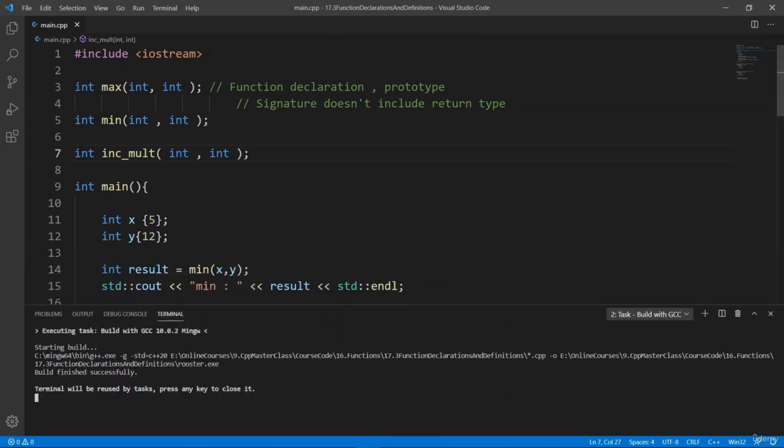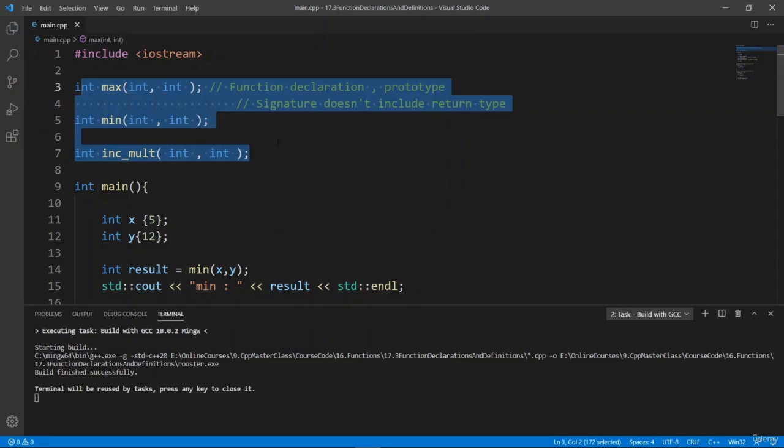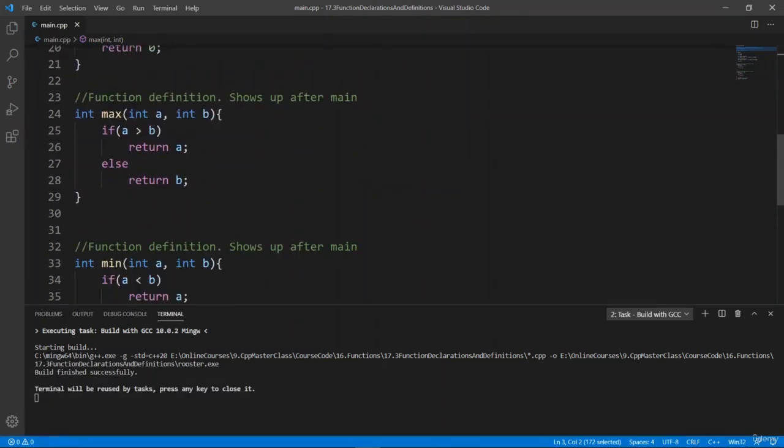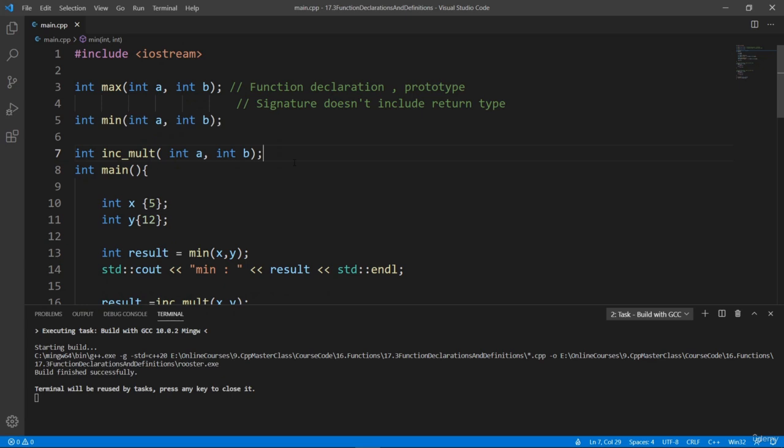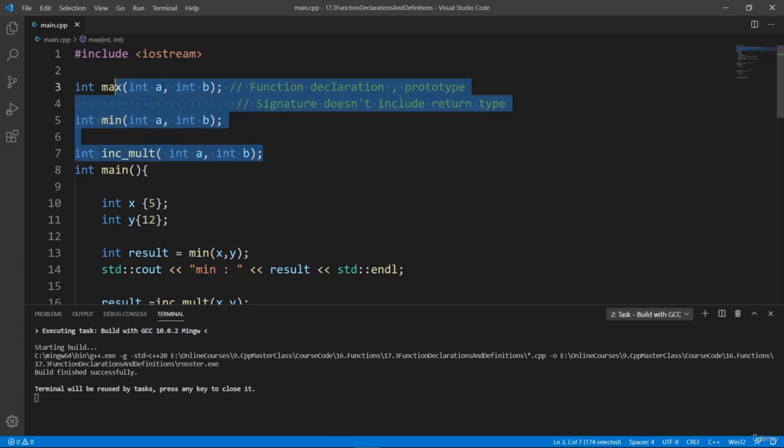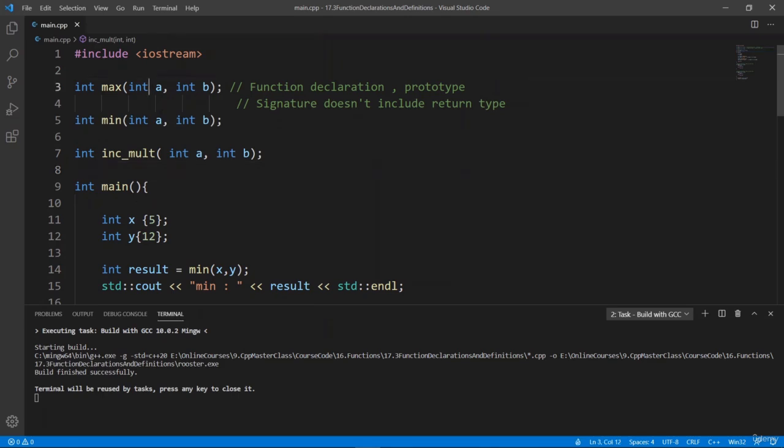So the function header or declaration doesn't really care about the variable names. In the definitions, we care about these variable names because we are going to be using them in the bodies. But if you want, you can leave them out in your function declarations. But I like to keep them in place because I like my functions to be self-documenting. If somebody looks at this, they will know the variable name here. But if you really want, you can leave the variable names out, and it is going to work pretty well.